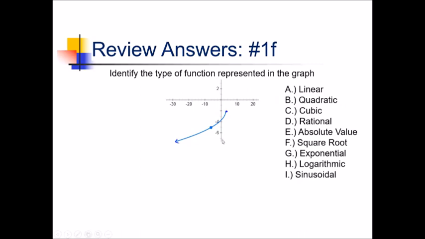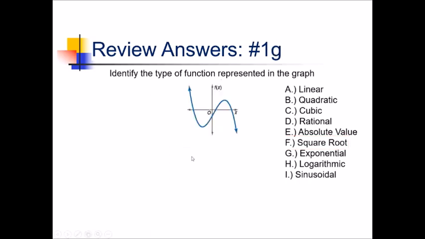As we're trying to identify the type of function for this graph, one thing we notice is that we have an endpoint right there, and that we're just going in one direction forever. You also might notice if we were to kind of flip this a little bit, we'd have kind of a distinctive R shape. That's the hallmark of the radical function or the square root function. But either way, this is the only graph that has an endpoint that only goes forever in one direction. So we're going to have to go with the square root on this one. That's choice F.